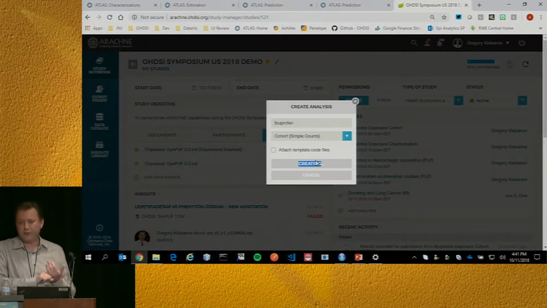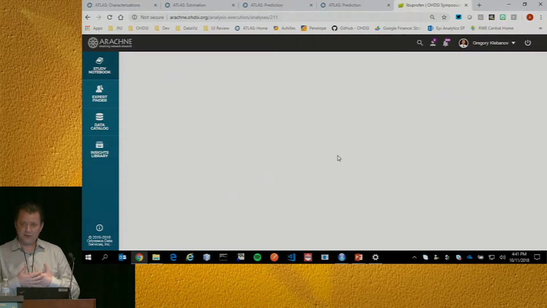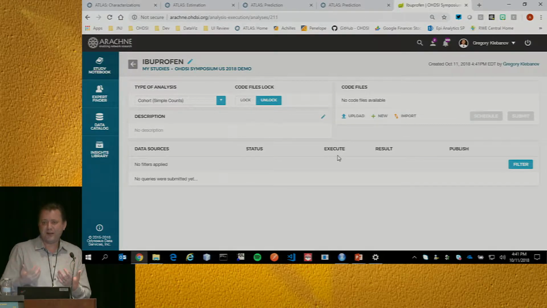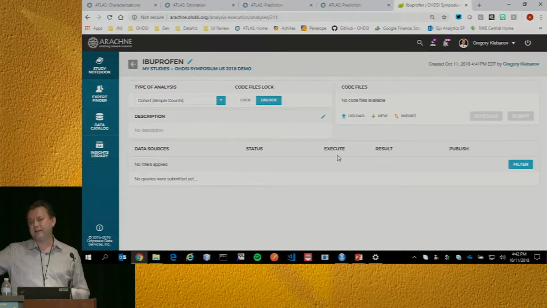So one way is I can just upload my custom code. Second way, I can import this custom code from a data node connected to this, through a data node and Atlas that is connected to this data node sitting in somebody else's organization. So going back to your question, how do you share designs? If you do become part of a network, I would be able to ask you for permission to use your data set, but you can also enable designs that might be available in your organization by linking Atlas to this data node as well.